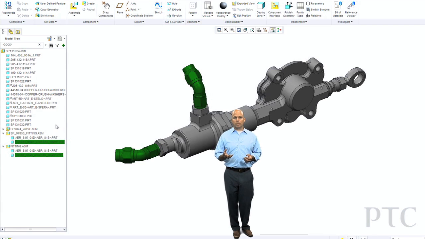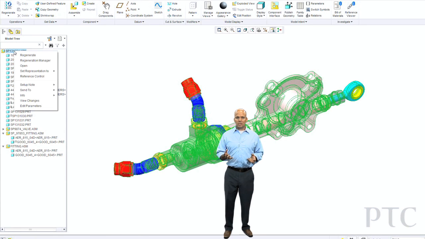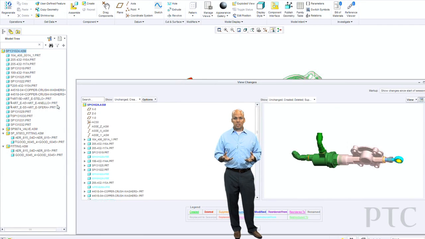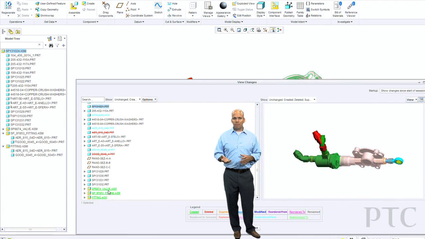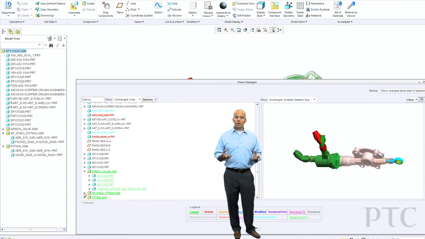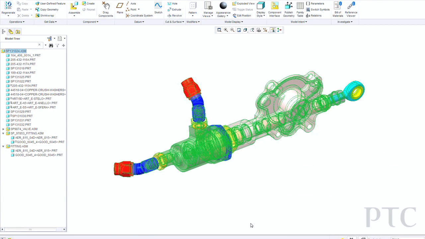And then the final improvement with the basic assembly capabilities that I'm going to talk about is change tracking. The same way I can do change tracking in a Word document or some other Microsoft Office document, I can do the same thing now directly in Creo Parametric. Here I can see what parts have been added, which ones have been modified, all very simply, very easily, just directly in Creo Parametric and Creo 1.0.